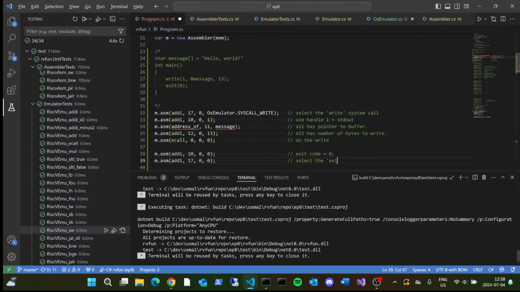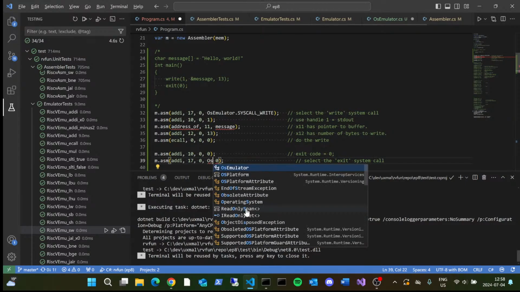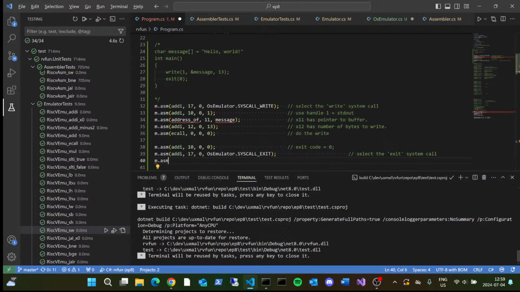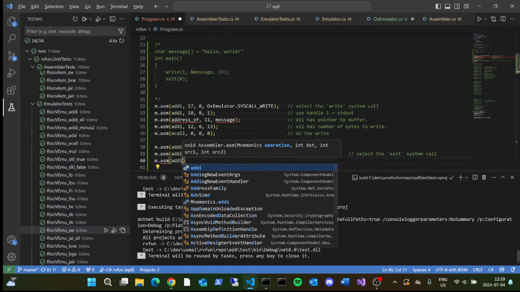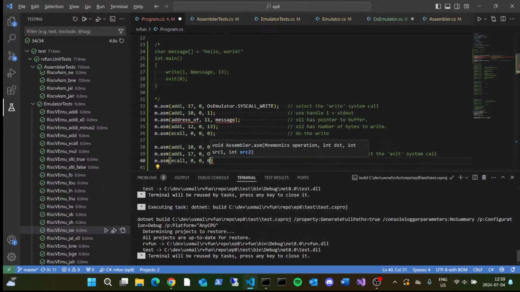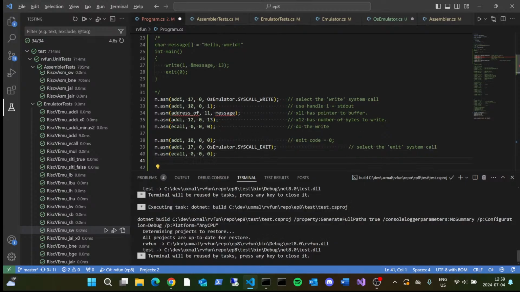Select the exit system call. And let's use a literal constant here again, just to be clear. And then we call ecall to tell the operating system that we want to exit. And from this point on, well, the emulator will stop here.